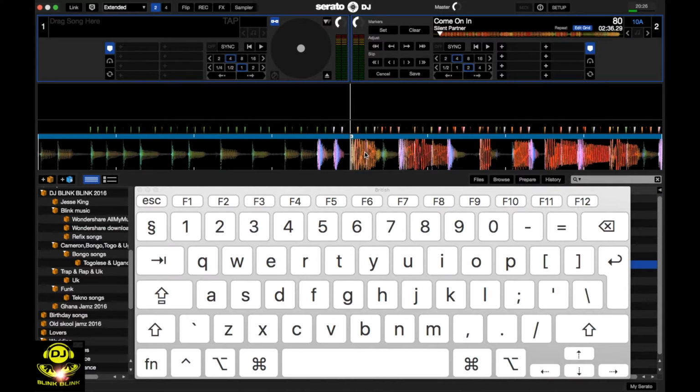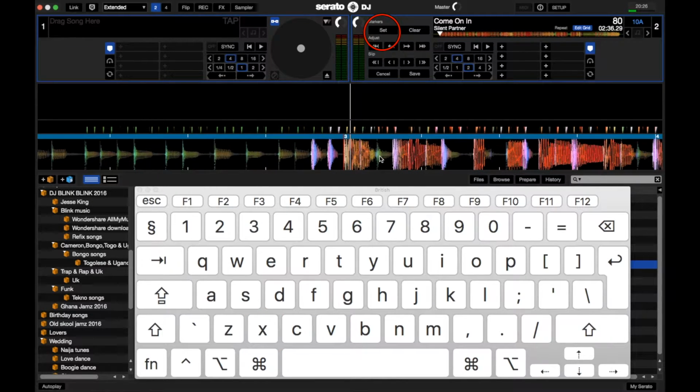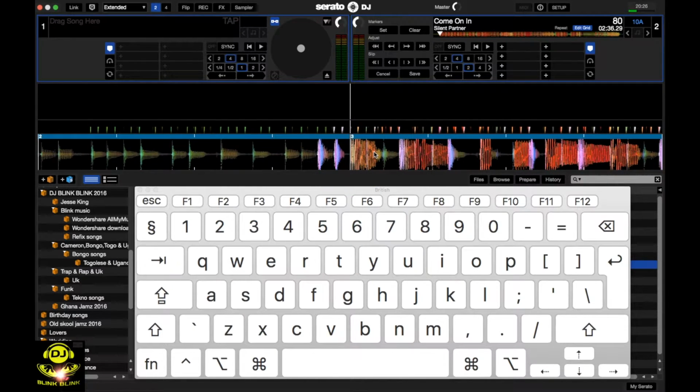However, it's not ended there. We now need to see if 4 is in the correct place. So at this point where 3 is, you can press X or you press set, which means you've put that marker at that spot there. You can see it's turned red as soon as you pressed it there. All right. So now let's play this song and let's see what's going to happen.